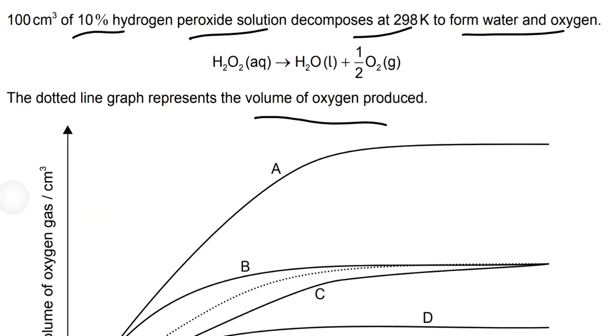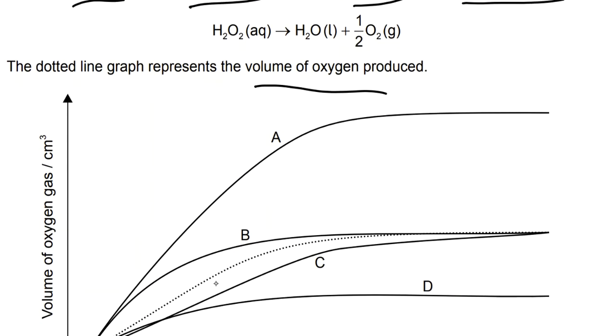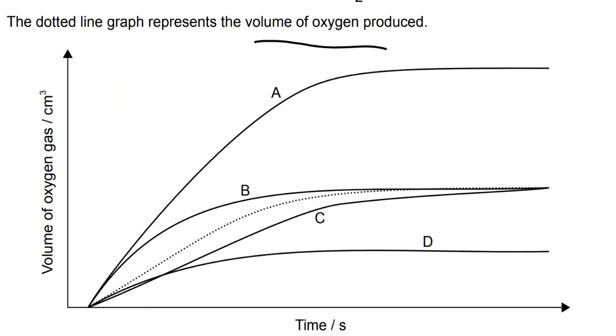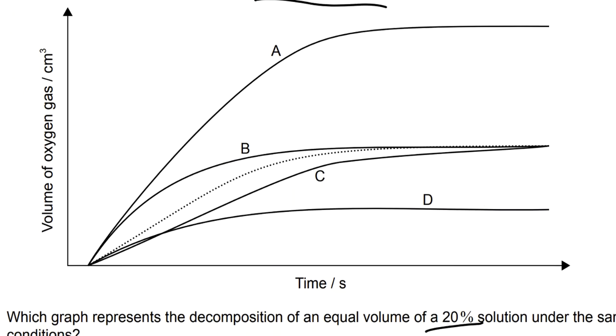So if this is the equation, and we have the same volume and double the concentration, then since the number of moles is concentration times volume, we're going to get overall 2 times the original amount. So if this is the original curve, the only curve that's possible is going to be this one, because the total amount of oxygen gas produced should be double the original amount here. So A seems to be the correct answer.